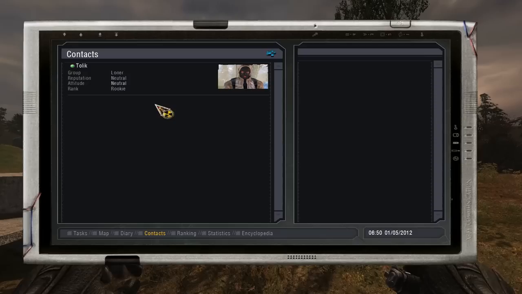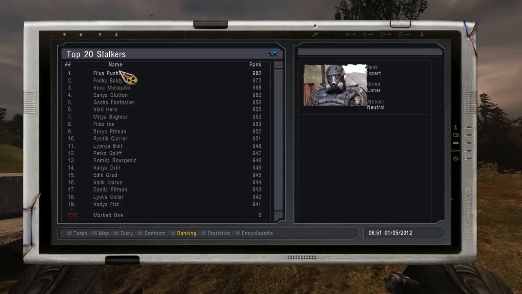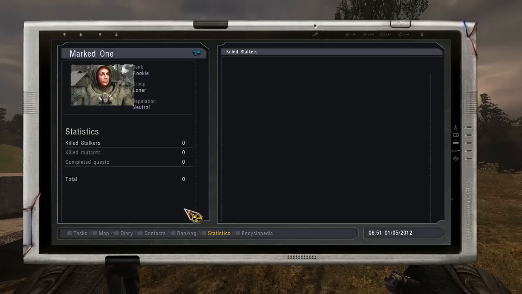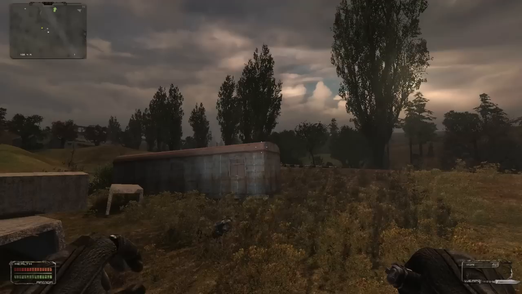We've got our ranking against all the other stalkers for right now. Apparently, Filia Pushkin is way better at it than us, the marked one. Over on this side, we've got our personal stats with how many people we've murdered, because I guess stalkers like to keep track of that in an easily traceable, police-findable object like a PDA. And then we have our Stalkerpedia over here where it teaches you about stalking. That's about it, though. We gotta help this guy, so we'll pick up this med kit off the ground.